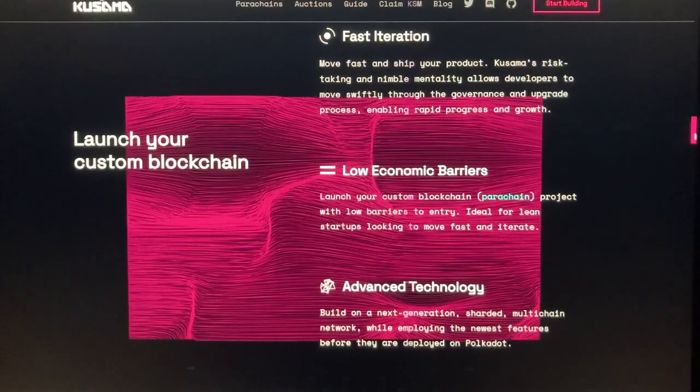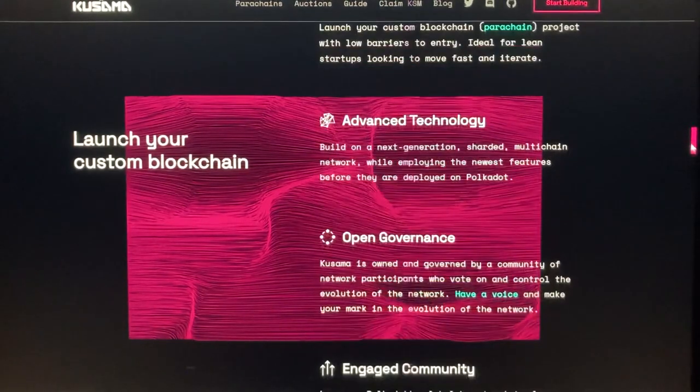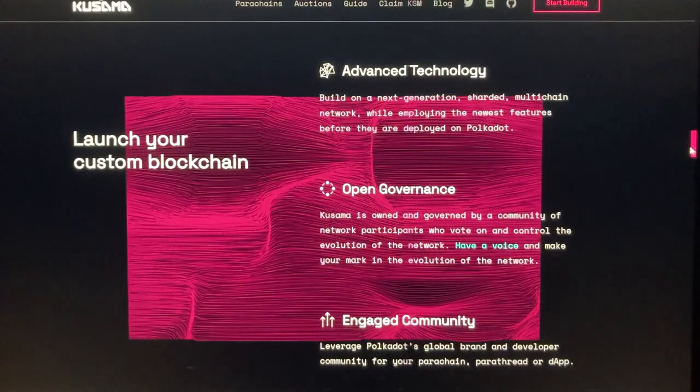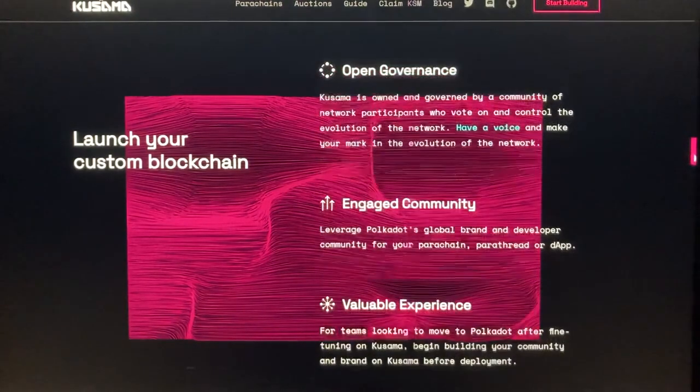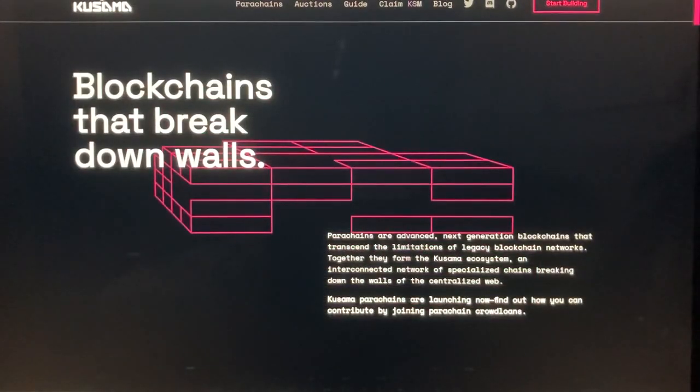Like Polkadot, Kusama features on-chain governance capabilities. This on-chain governance is both decentralized and permissionless, allowing anyone with Kusama or KSM tokens, as well as parachain tokens, to vote on their respective governance proposals, which might include upgrades, changes to the protocol, as well as feature requests. This on-chain governance procedure is roughly four times faster than that offered by Polkadot, with a combined voting and enactment period of just 15 days, leading to the rapid pace of development for projects built on Kusama. The project serves projects that want to hit the ground running, launching updates and improvements without the need to implement a fork, thereby ensuring maximum community cohesion.